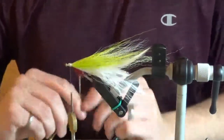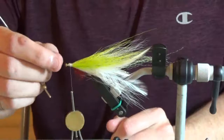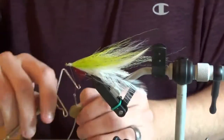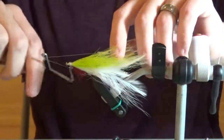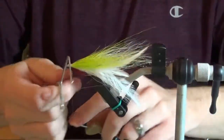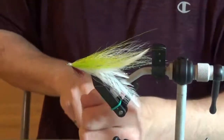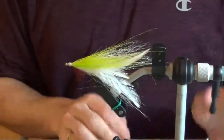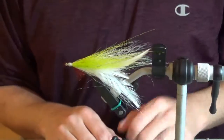So once that's in place, you can clean your head up. Take all the little bits of hair off the end of it with scissors, whip finish it. And you could fish with that.